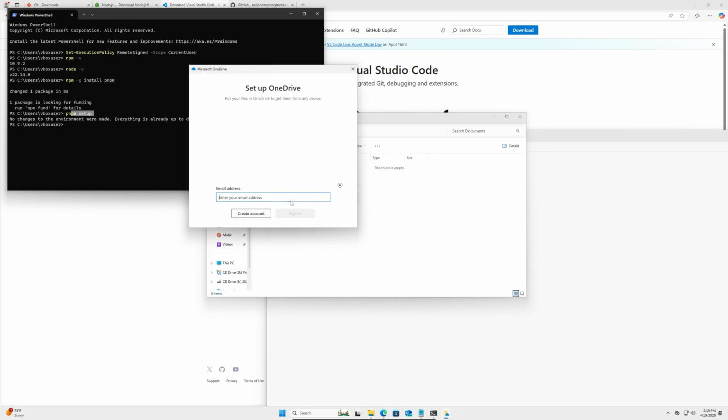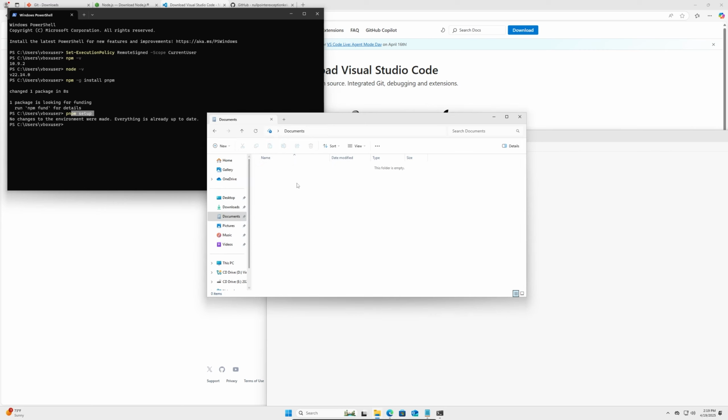But for me right now, as you can see, I don't have OneDrive. It's not gonna try to back something up, so it's fine if I just create a folder here. But if you have OneDrive enabled, make sure that you go to a folder that is not OneDrive enabled. For example, you can go in This PC, Windows, and then Users.